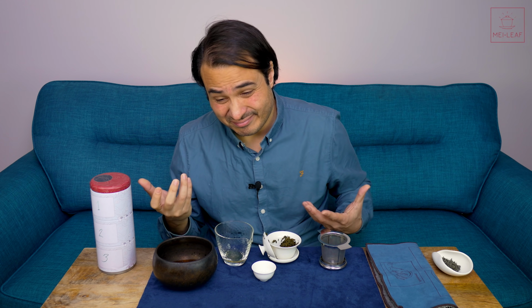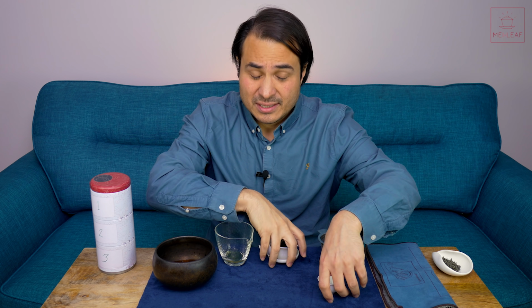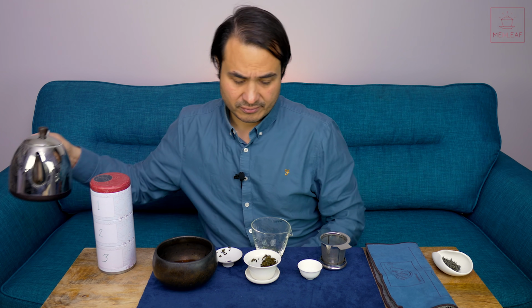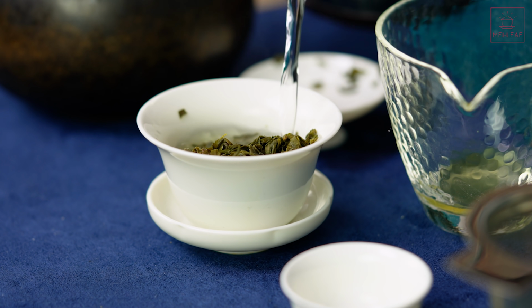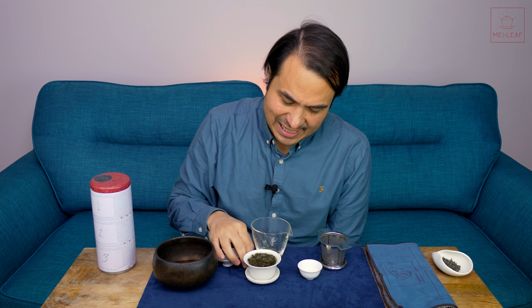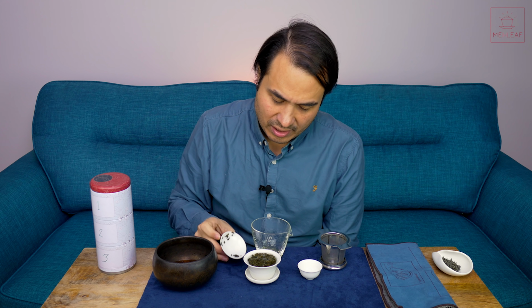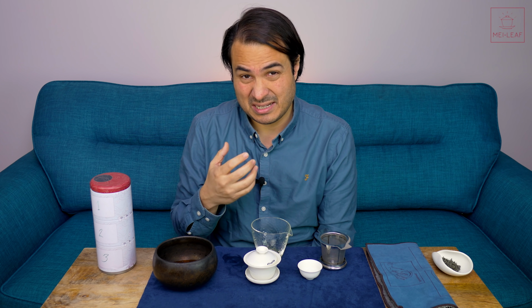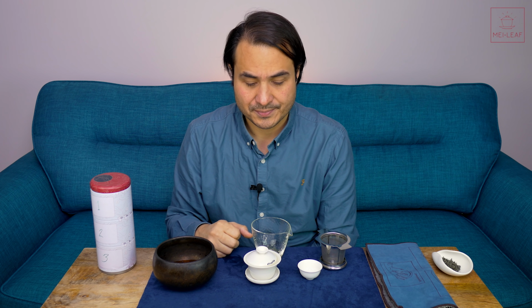It's the archetypal meh. So I already know that the scoring on this is going to be in meh territory. I will brew it one more time. It's not bad. It's an example of a tea which, on one hand, is very inoffensive because, as you can see, nothing particularly to dislike about it, nothing particularly to like about it. It's just okay as a hot beverage, like to quench your thirst.